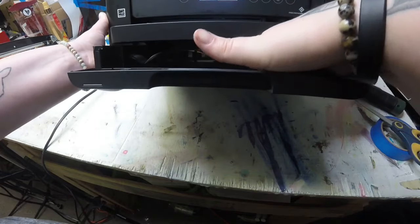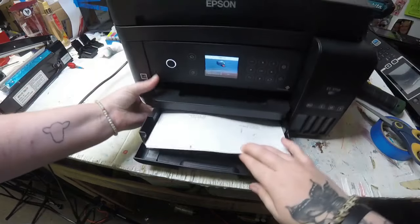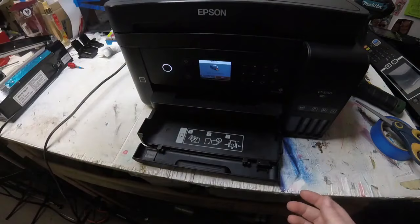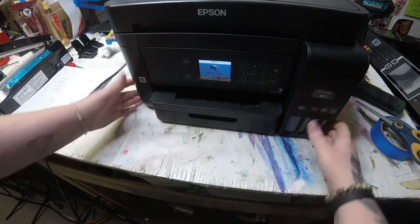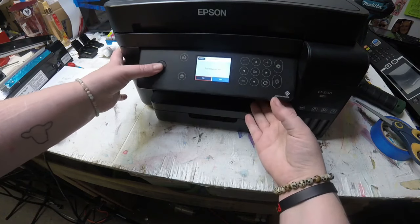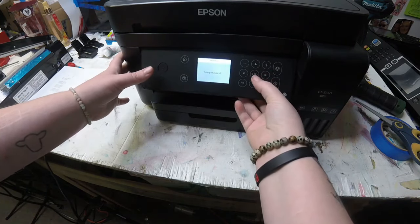If you're having a hard time reaching it in there, you can go ahead and take that back duplexer off and you can pull the paper out that way. I was lucky here and was able to reach it that way too. Push that back in. And I'm going to power off my printer here.